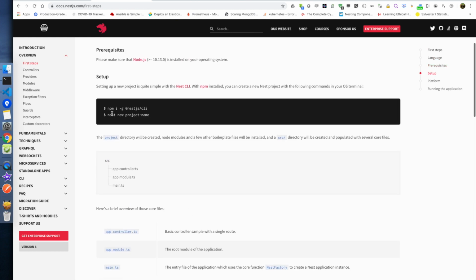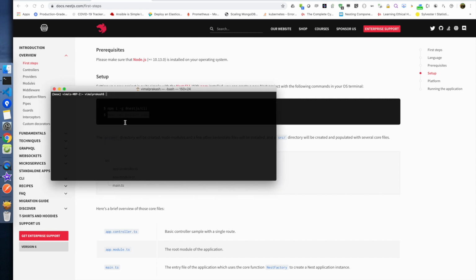We just need to do this to create a new project. Make sure you are in the right directory, and in this case I'll make my own directory. I'll go into the directory, I'll paste this, and I'll change this to maybe api-demo.